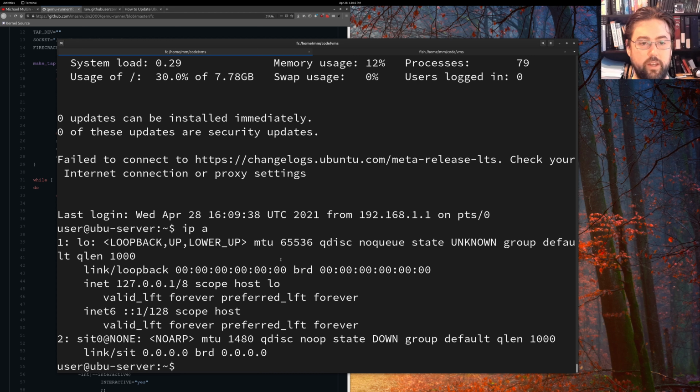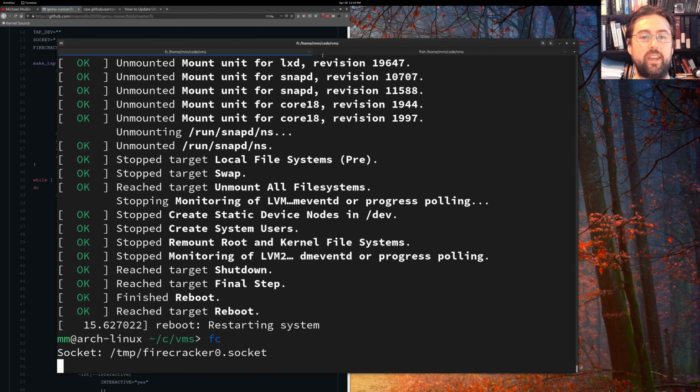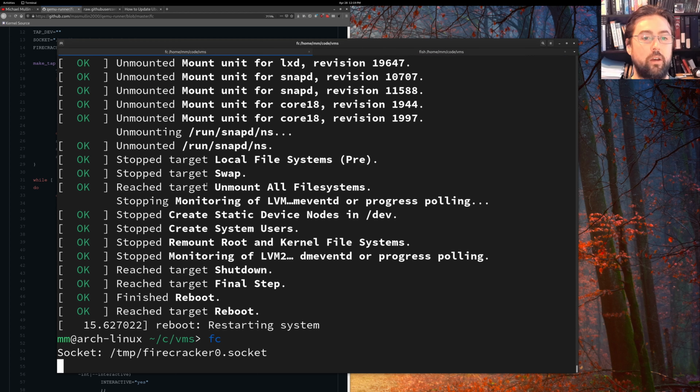And everything did not go well here. We don't have an eth0. All right, it looks like I have a slight bug in my script right now, and we actually need to be inside of the same network namespace that we're running FC, the Firecracker server, in to be able to issue the command properly. I hope to have this fixed in the future, but for right now, you need to enter into the network namespace that is being run for the server.